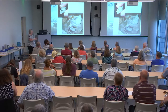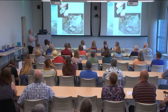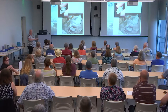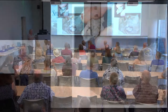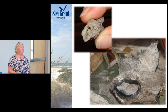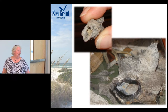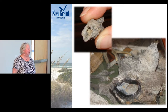And this is still considered one of the largest. It was documented by the Smithsonian. This is in the Nellie Myrtle Pridgeon Beachcombing Museum collection. And Nell found this in 1945 and called the Smithsonian, and she got the Smithsonian down to look at it, and they said it's the largest one they had ever seen. She didn't give it to them. She kept it for herself, and to share with all of us when you get to go to the Nellie Myrtle Pridgeon Beachcombing Museum.